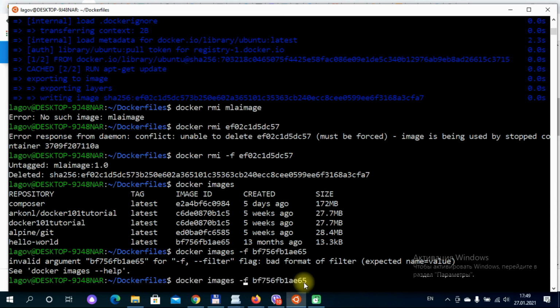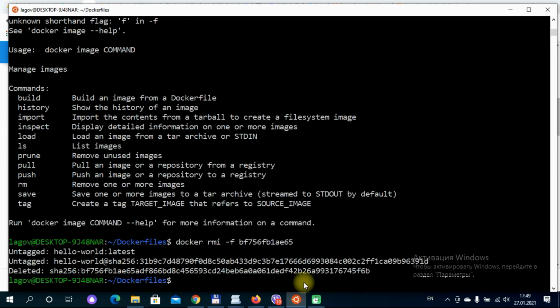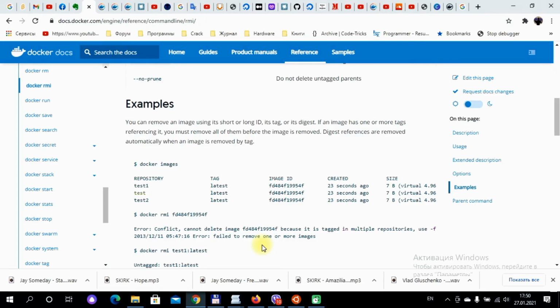I see. We need to use verify. Okay, yes. So we removed this image, hello world, and we used the image ID for this case.